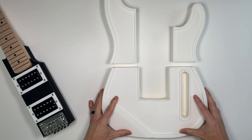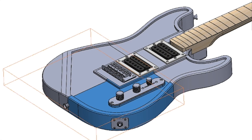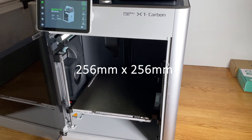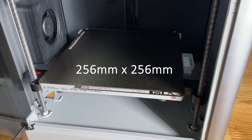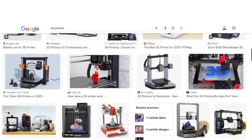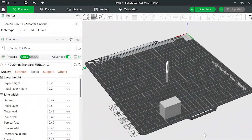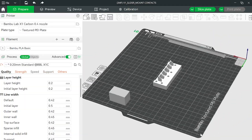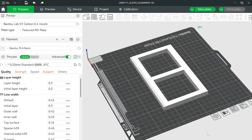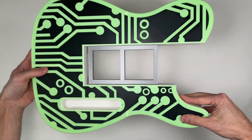Now, let's dive into the build, starting with the 3D printed parts. The guitar body is split into four sections, designed to fit on a print bed that's 256 by 256 millimeters or larger. This makes it possible to print the body on a growing number of 3D printers available today. Along with the main body, you'll also get files to 3D print the output jack and the electronics contact adapter. There's also an optional but highly recommended alignment jig that helps make sure the body sections are perfectly straight and parallel.